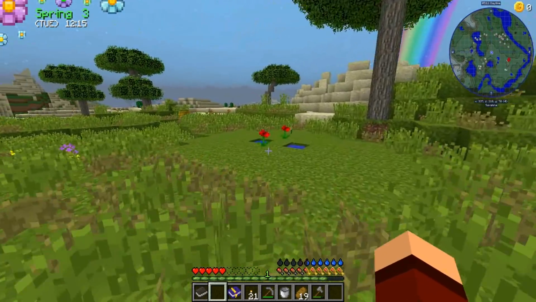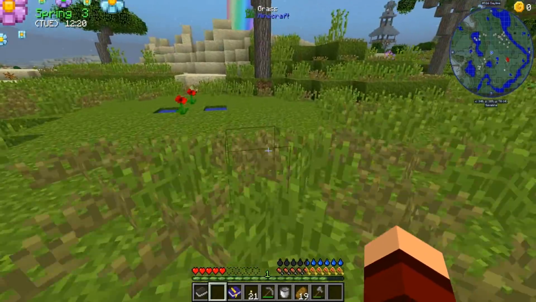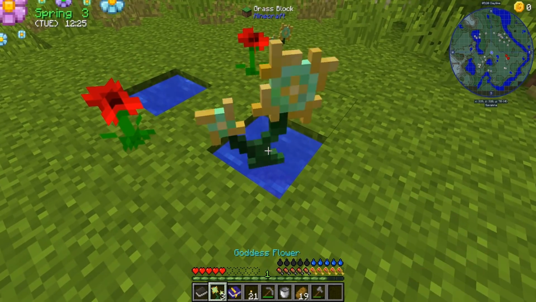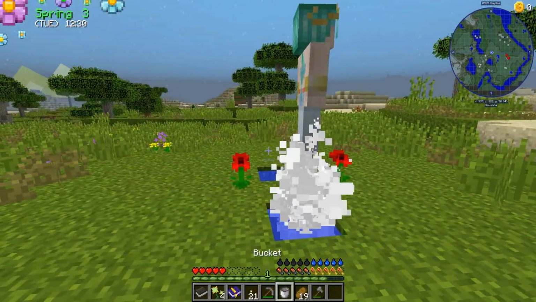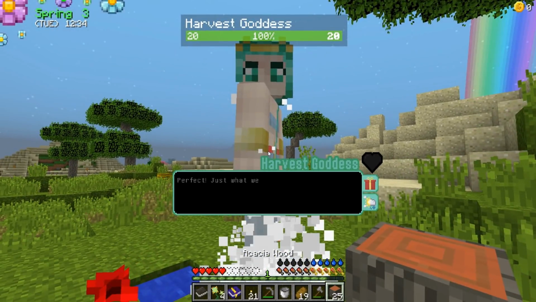So last episode, we summoned the Harvest Goddess, and now we need to bring her back because we need to give her some wood so she can give us a friend. So let's go ahead and throw in our plant. Let's go pick up this one that she dropped. Hello, lady. Now it said to keep these in our hand and go ahead and click on her. Perfect. That is just what we need. Thanks a bunch.